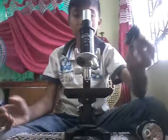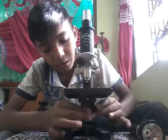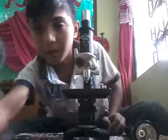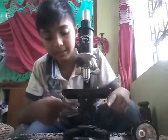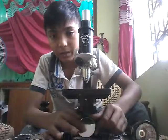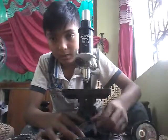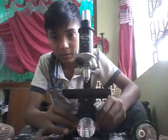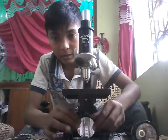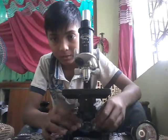Okay, now let's fit it, guys, from below. Fit it and throw on it. Okay, I'll fit it. One more thing, guys, it's a compound microscope, and here is for the light. This is a mirror here for the light to pass. See, guys, it is for the light. See, guys, you can see the camera. You can see me also.